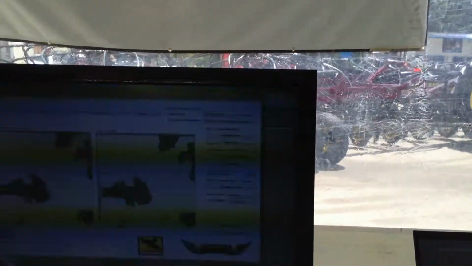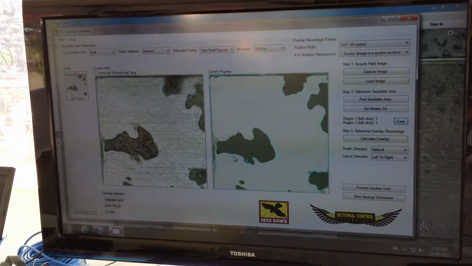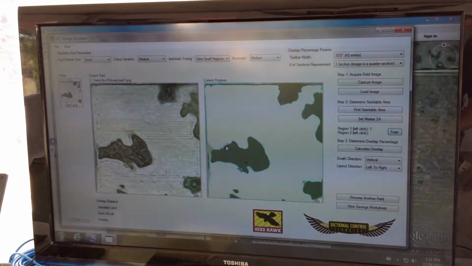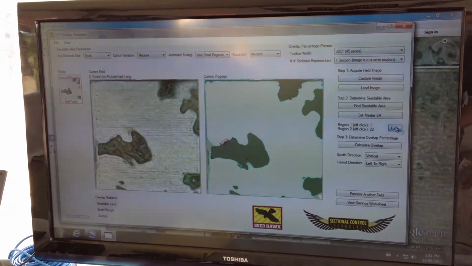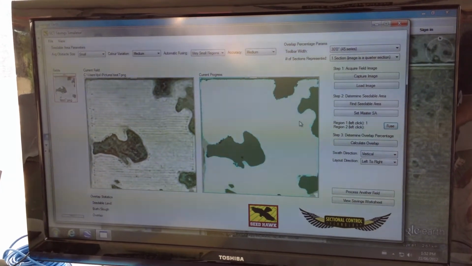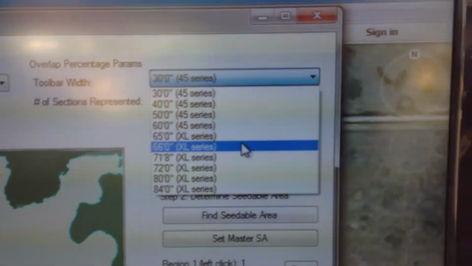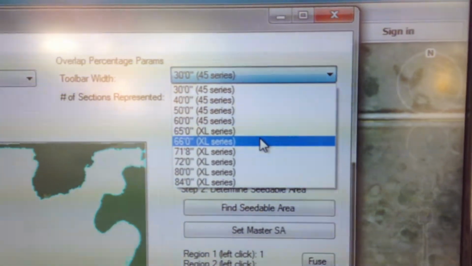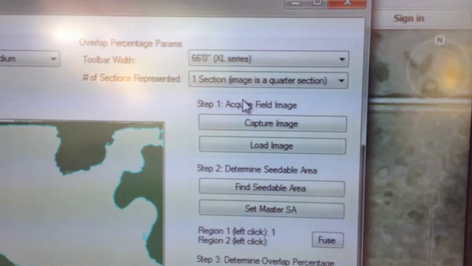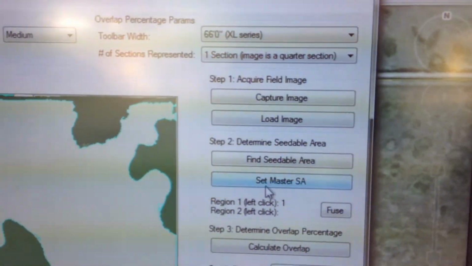So we've captured this field, and we now go through it and determine if there's any spots that it didn't pick up properly that I always seed through. So the grower is able to fuse any little spots that are obvious. But it comes to a point where he's comfortable with, you know what, that's pretty close to exactly how I go around my field. Then I choose the size of machine that I either have or wish to buy from Seed Hawk. We have a drop-down window of 30 feet all the way to 84 feet. In this example, we're going to use a 66-foot machine, and from there we're going to calculate our overlap using a vertically seeded field, so seeding north and south.